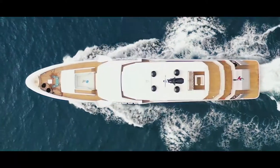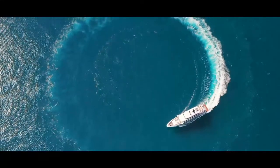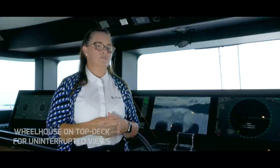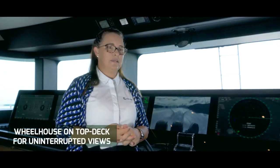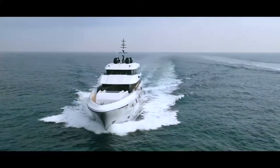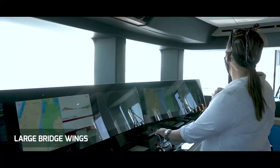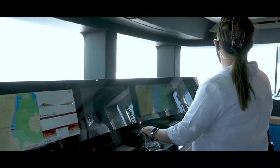On the initial run, we had the ability to complete a full speed, helm-straight 360-degree turn. By placing the bridge on the top deck, it's afforded the captain and the navigation team clear, uninterrupted views. And with the large bridge wings, it really provides the captain with a great vantage point whenever we're docking this highly manoeuvrable vessel.